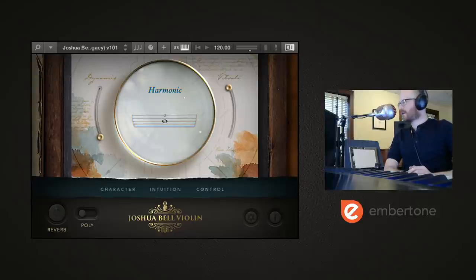I should pause and mention too that these sessions were unbelievable. For about 12 hours, Jonathan and I sat in the main studio quietly just listening to this great violinist perform samples. The sampling process is normally pretty dull, and I can't say that 12 hours of sampling was exactly riveting, but every sample that he played was its own performance. He put his heart and soul into these samples, and you could really hear the results when you play it.